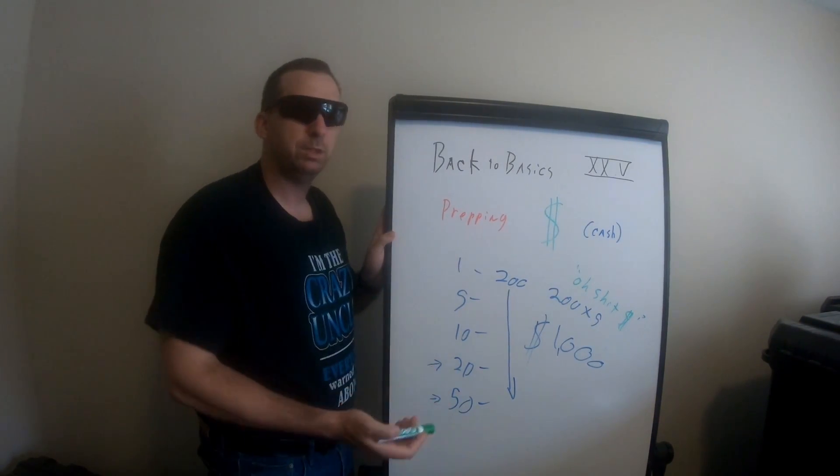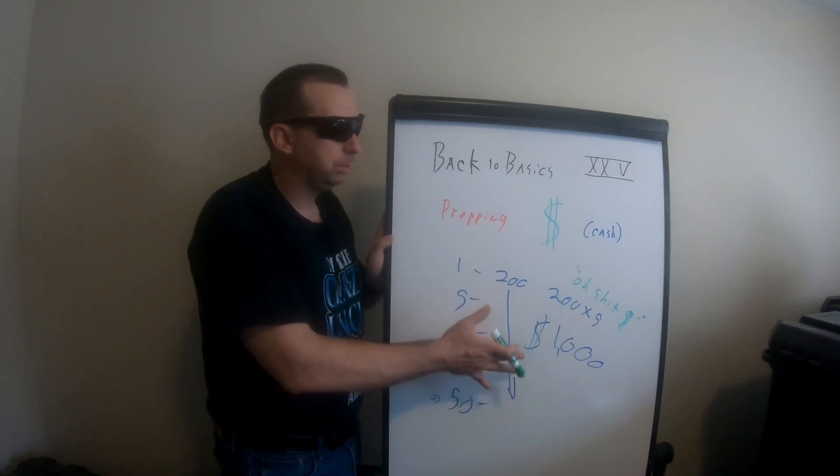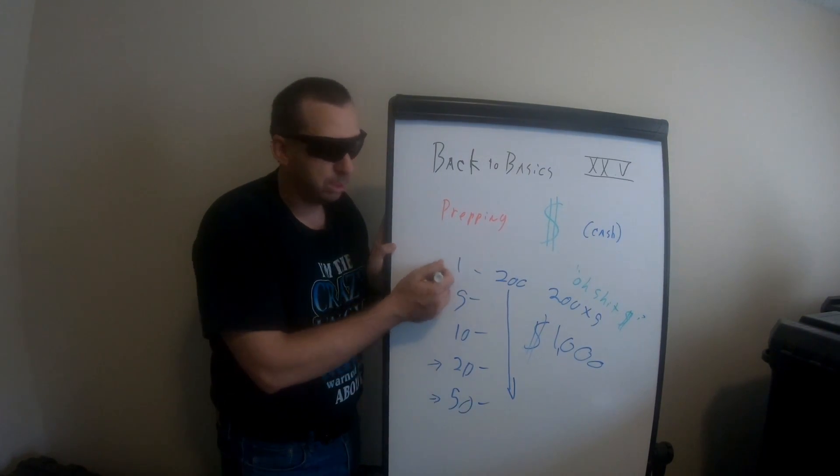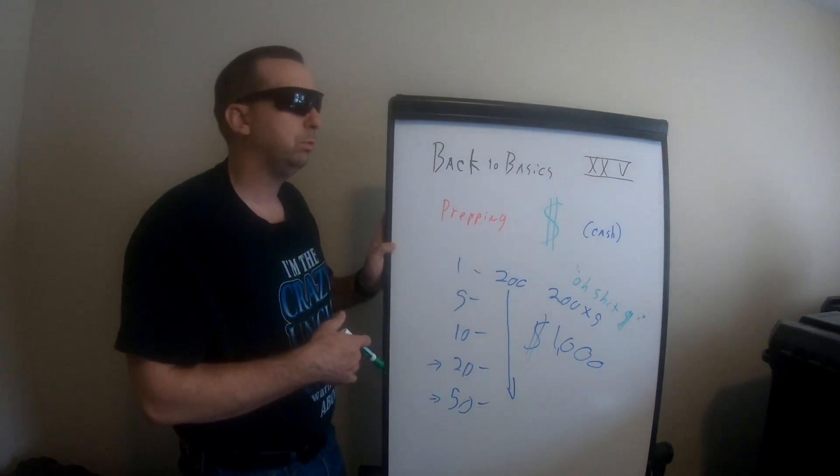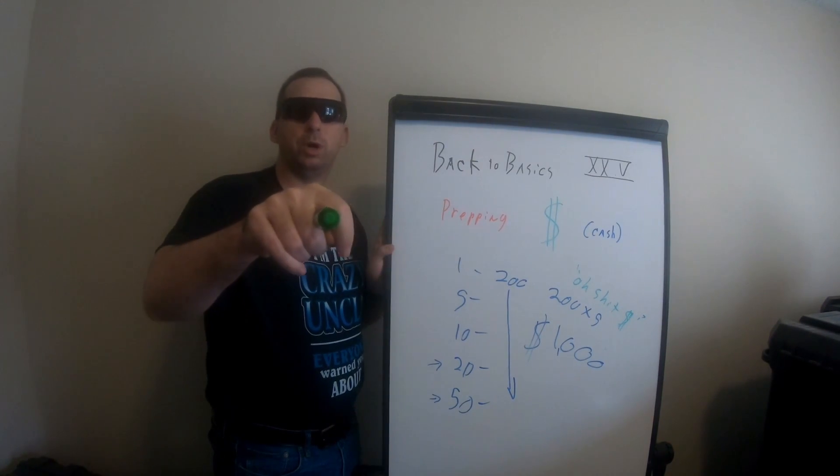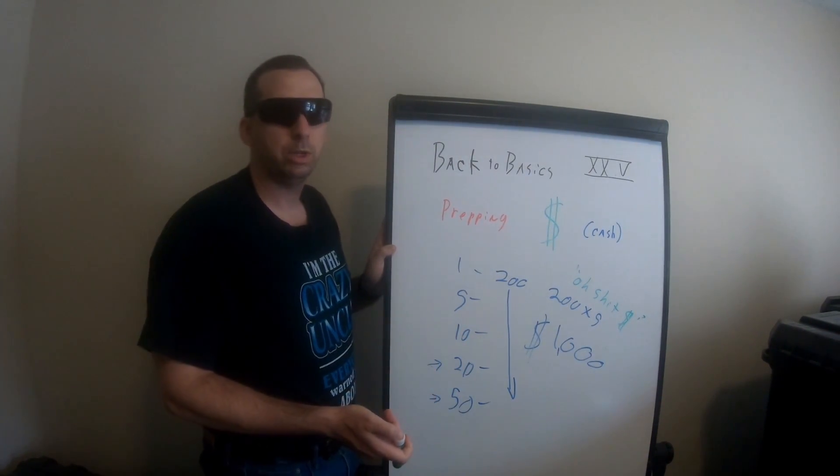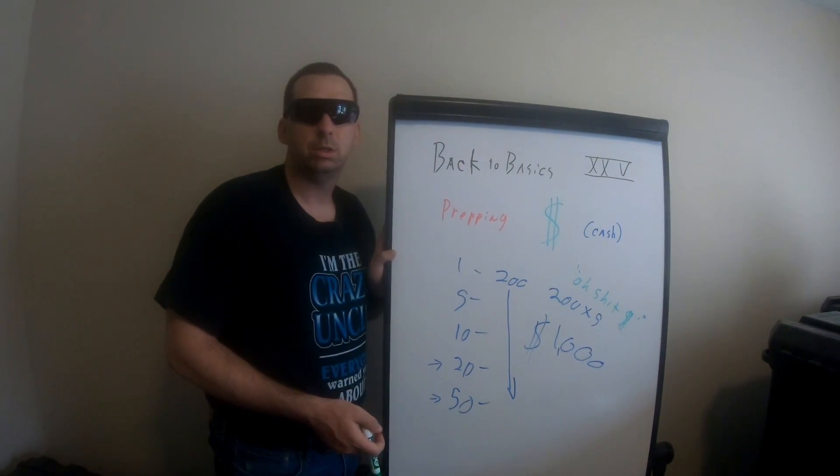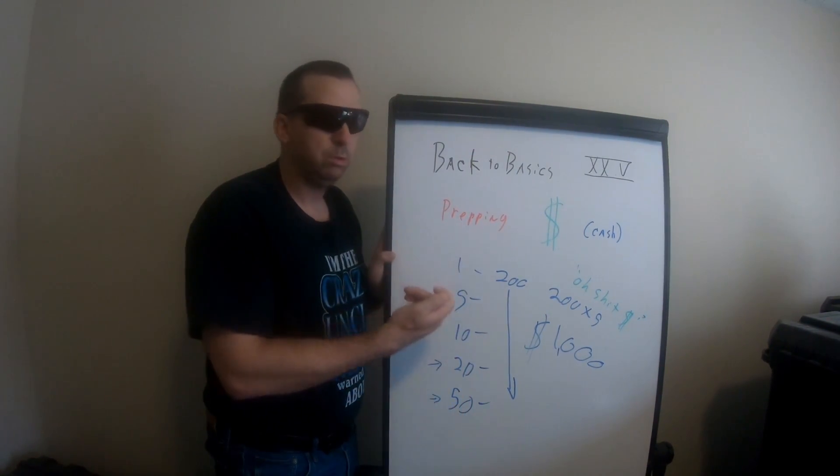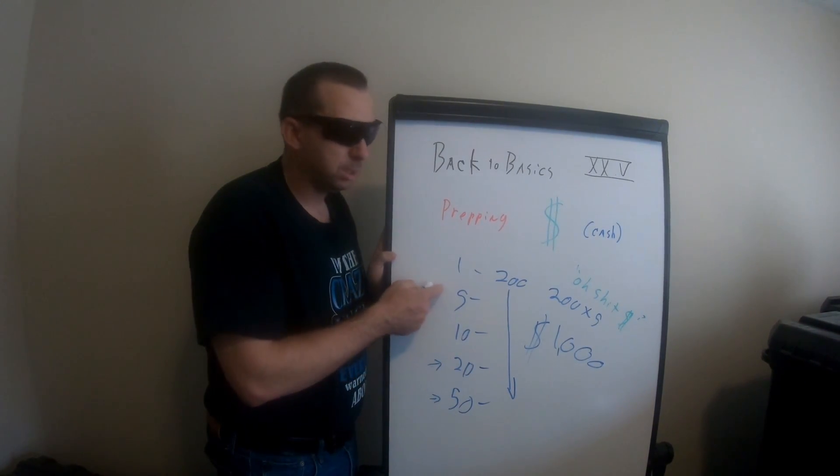Now, most places you won't even have to do that because they're not total douchebags. Some are. But if you do it this way, aside from these bottom ones, it's going to take a while before you build up to each one. The only way these are easy is if you go to that communist Chinese run place, Walmart. If you go to them and say, hey, can I get $200 in ones? You hand them $200. They'll probably charge you an extra $20 to do it, but they'll hand you $200 in ones. If you actually have a bank that has a location, you can do this and just go in there and get the $200 straight up. For most everybody, you're just going to have to collect them over time.